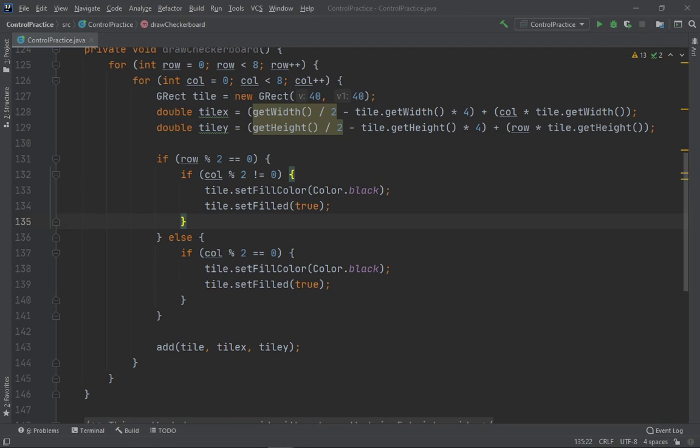Once again, I won't really want to give you the answer on this one, because you would need to extend this graphics program. Control practice has to extend graphics program.